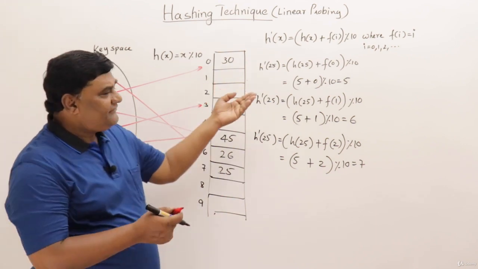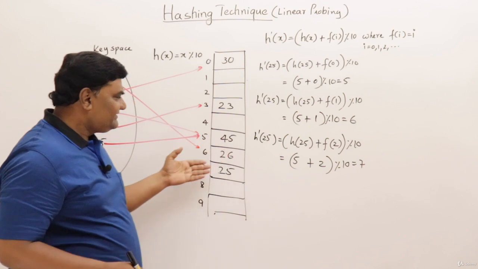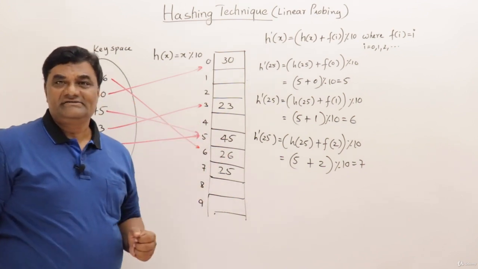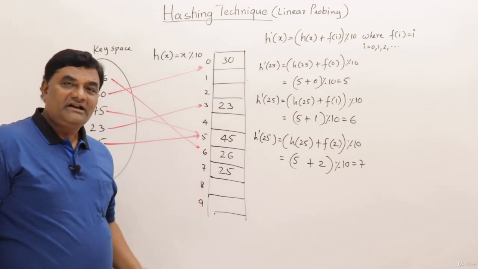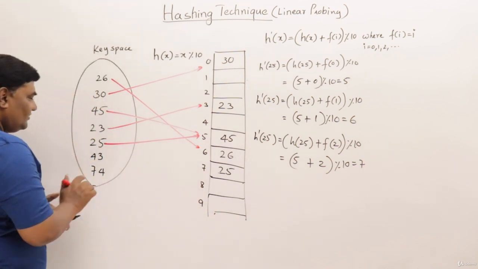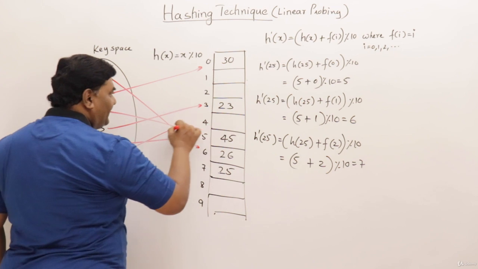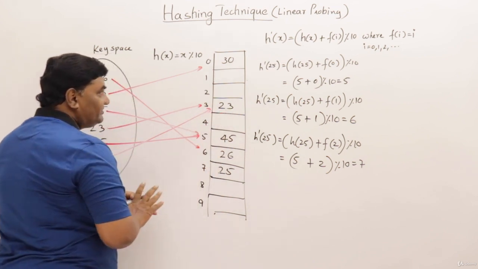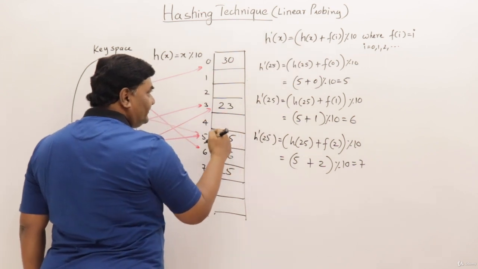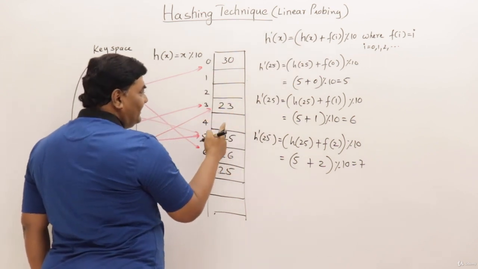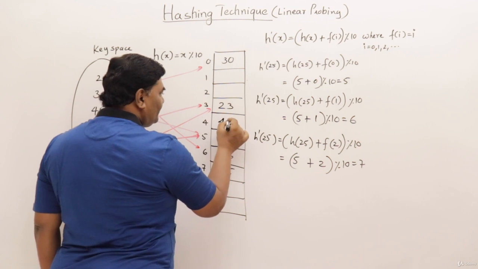So instead of following that function step by step, I just said store it at the next free space. That's what the function is saying. Now let me insert the remaining keys. 43 is mapped here, there is a collision. We use that same function, f of i with value 0, there is a collision. Then calculate with i value 1. Next place, yes, it is free. So store 43 here.